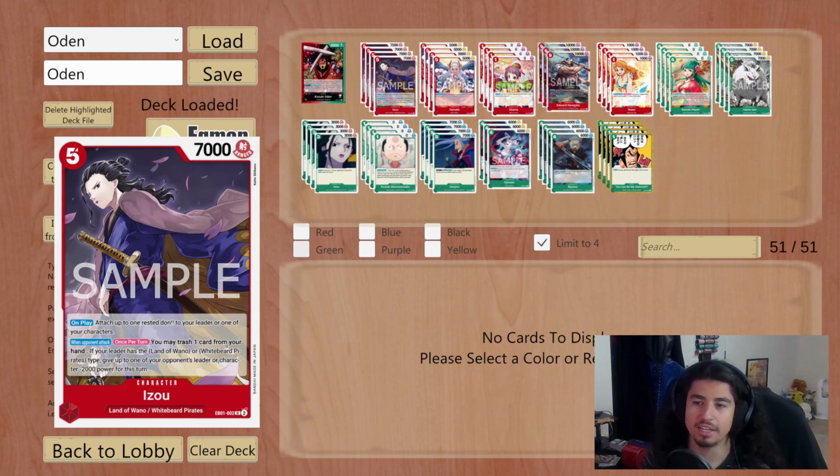And then in addition to that, it can give all your dead cards essentially a 2000 power counter, as you will be able to give one of your opponent's characters or leaders minus 2000 power. Now, the minus 2000 power is actually better than a counter in a lot of ways, specifically for characters that can restand and attack multiple times. This reduced power does stick with them for the turn, which is a nice bonus.